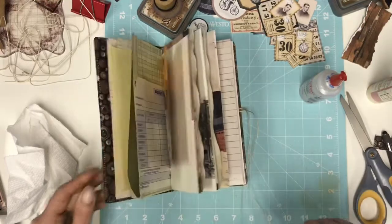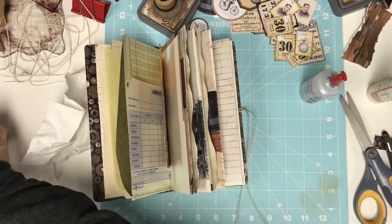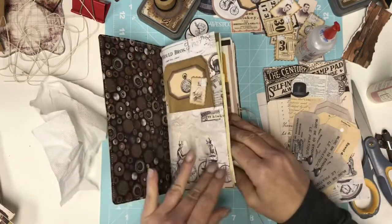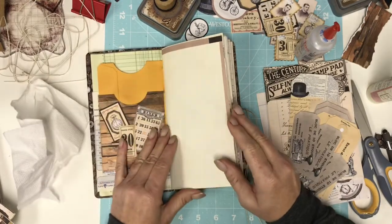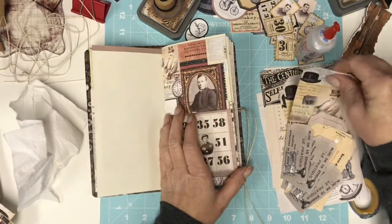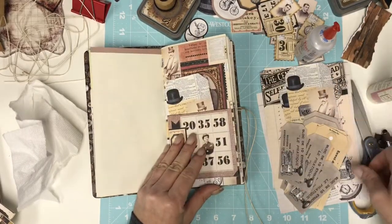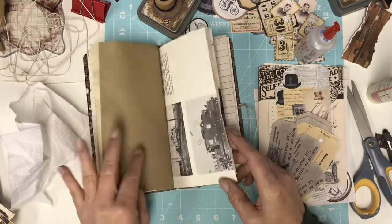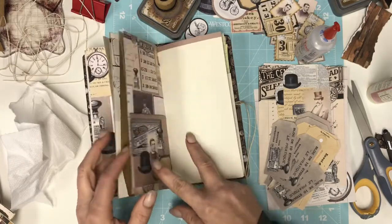All right, now let's see, we did one of those already, and we got a whole host of pocket ephemera, and I might have to make a couple more pieces. I'm not sure. Like I said, I might have to make some shorter tags for these, but I have lots of background pages. So, okay, here's a pocket. So maybe we'll put one from the kit in there. And I don't think any of these are going to be big enough to fit those by themselves. And I don't really have any little pockets, so maybe that's where we put the little tiny tags, in those pockets we made.